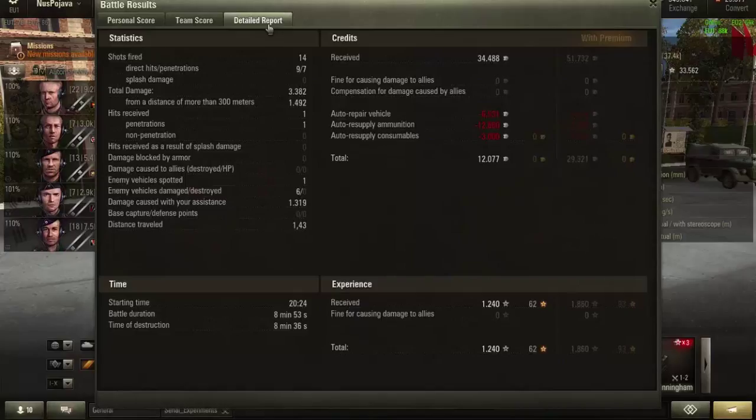We did receive 1 hit and 1 penetration, as I previously stated, no chance of bouncing anything with this tank, and we were left on 17 HP by the time we put out even the fire. So one shot, all of our HP was gone. We did spot one vehicle and damaged 6 with 1.3k damage being from our assistance. Those shots from the artillery on the ISU and the Yak Tiger.